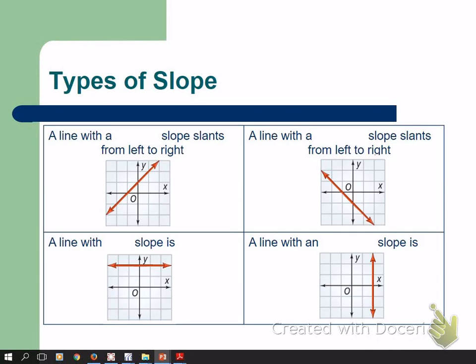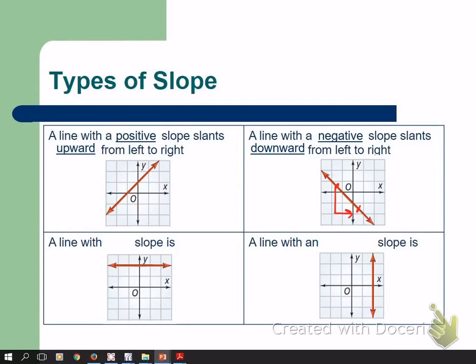All right. Some more things about slope. If you have a line that goes up and to the right, like this one is, you need to understand that the slope of that line is positive, right? It's increasing. If I go from here to here, that means y is increasing. It's going up as x increases. If the line goes down to the right, then that's decreasing, and so it's a negative slope. Because if I go from this point to this point, I have to go down, which is decreasing, and then I have to run to the right. So as x increases, y is decreasing, and that's a negative slope.